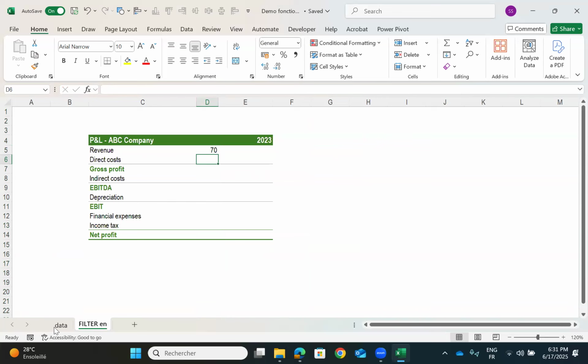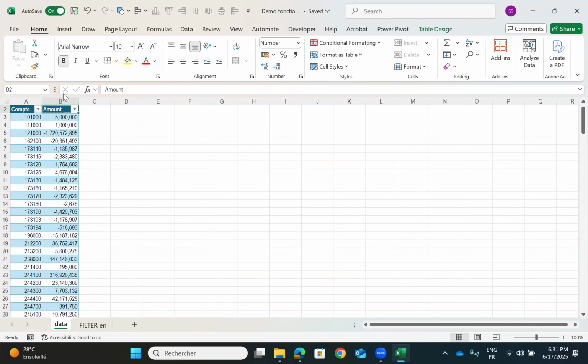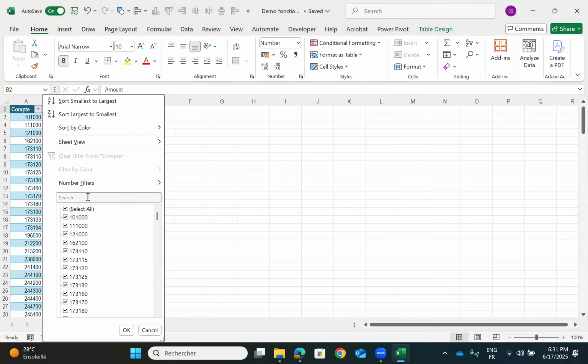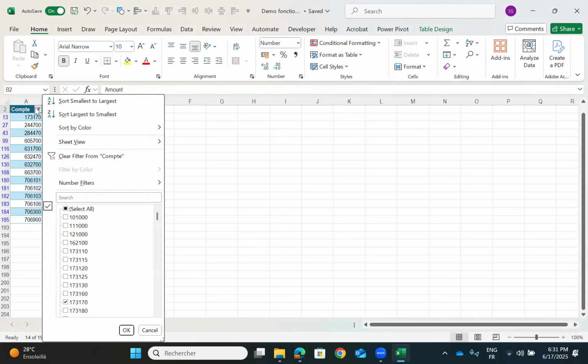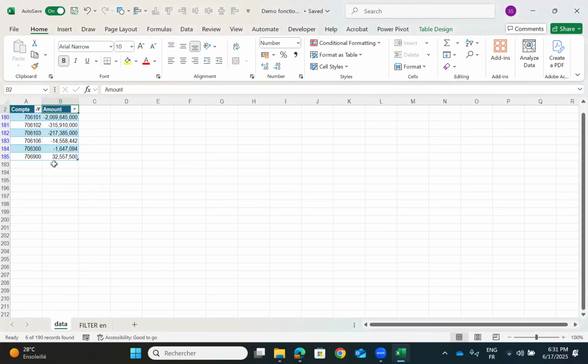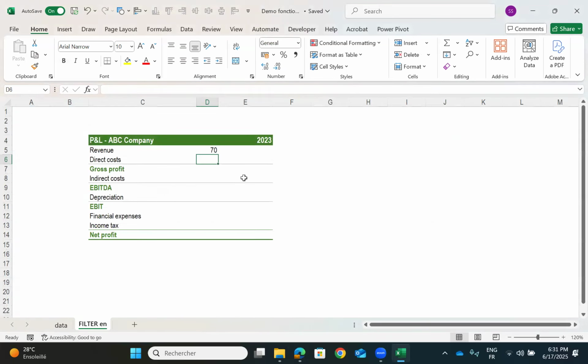So if we go to our database and filter the account numbers starting with 70, you're going to have our revenue. Okay, let's do it one more time. All of these are the revenue. So all the account numbers starting with 70 are going to be our revenue. So I'm going to use this logic inside my FILTER function.